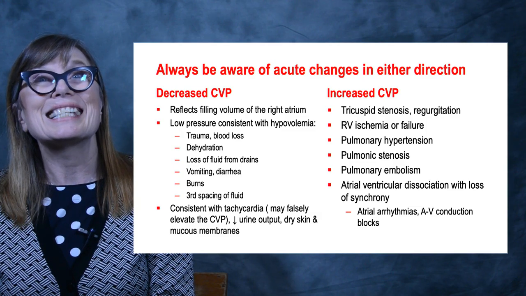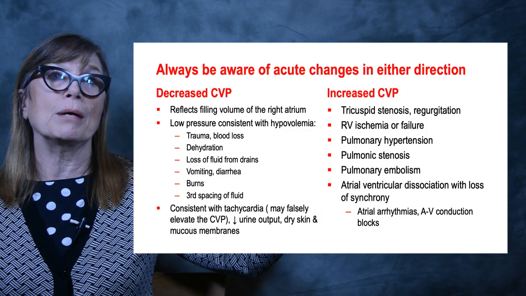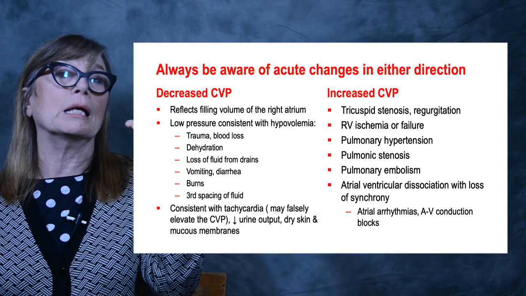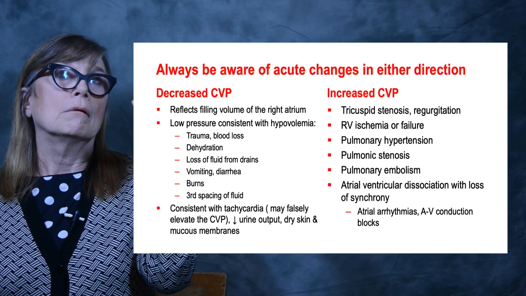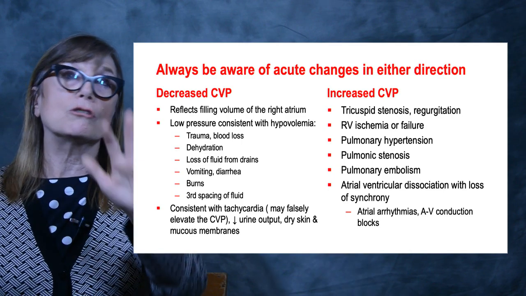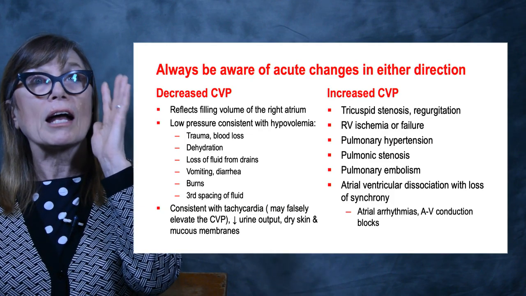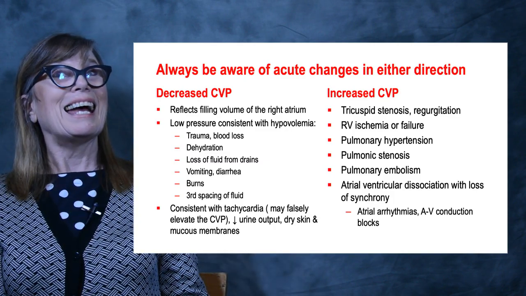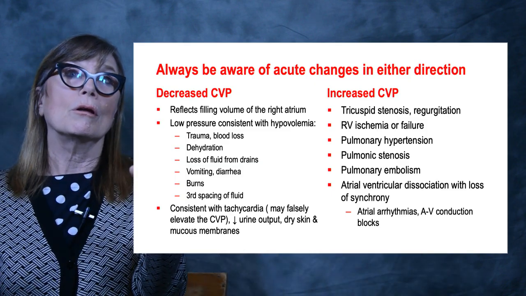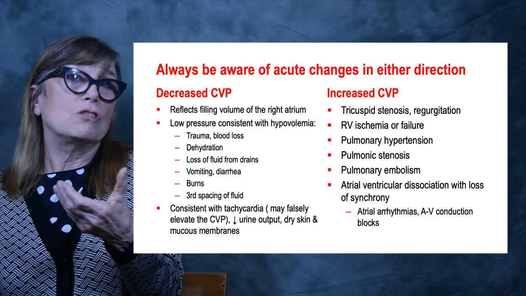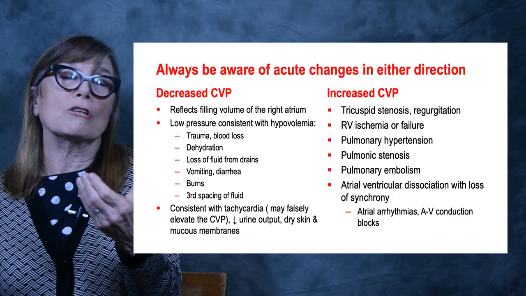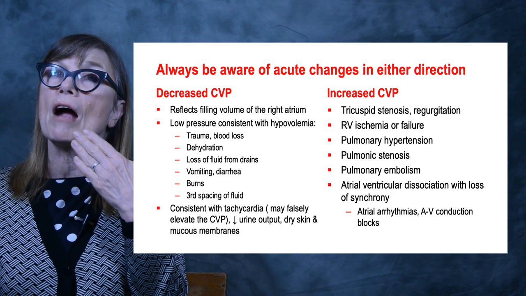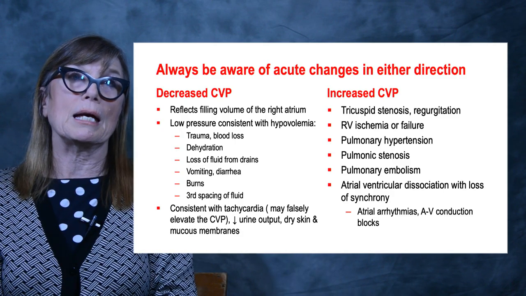Now, if my patient has tachycardia in response to hypovolemia, the CVP will become falsely elevated. So now my patient who is bleeding or hypovolemic may have a CVP of 11, but actually, if I could reduce his heart rate, which I'm not going to do because that's compensatory, but if I could reduce his heart rate, his CVP might be 1. It might be 0. It might even be negative. Because remember, the right atria at rest is at 0, meaning equal to atmospheric pressure. And if there's no volume, the pressure in the right atria could drop below 0. So we are very, very concerned about low CVPs.